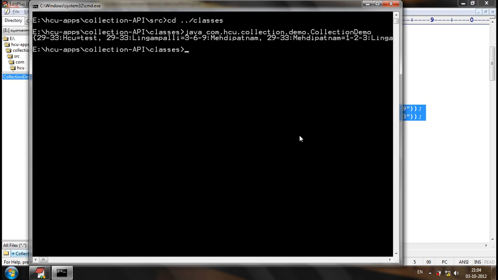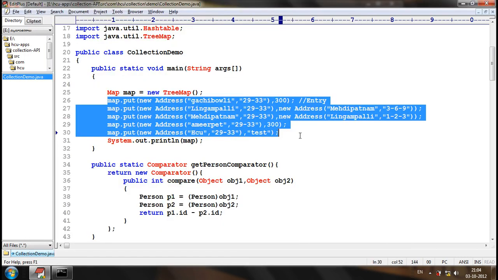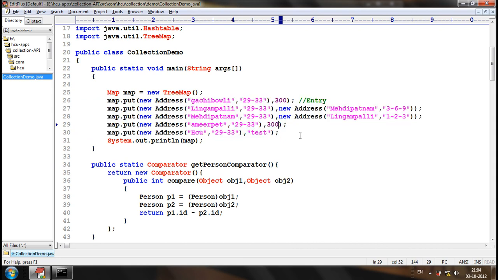As we discussed, this is the order of the elements. But such rules are not there for values.